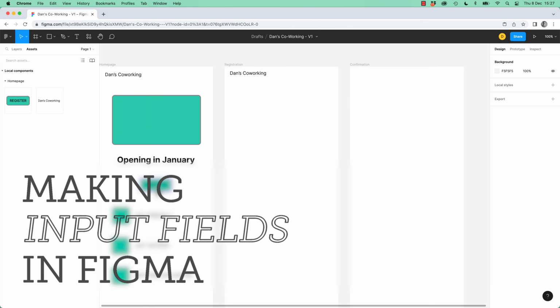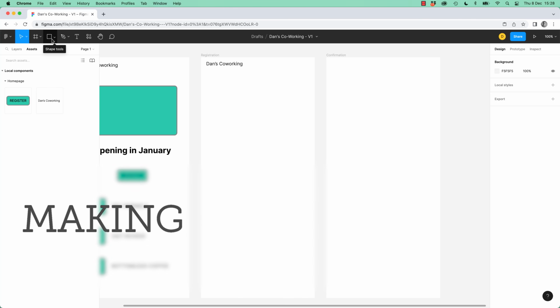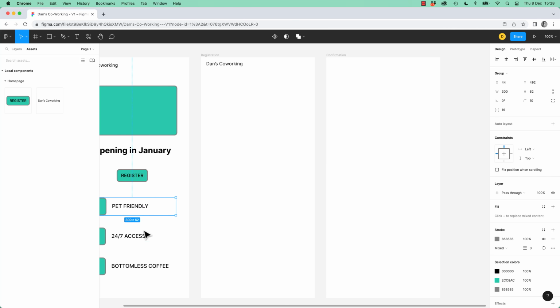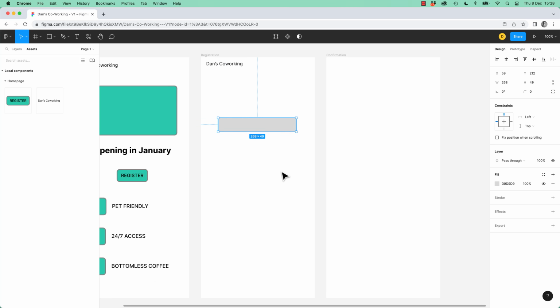Okay, let's add our little input field. So when people hit I want to register, it's going to go to our registration page, and we're going to put in an input field, which is just like a text box that people can type in. And if you thought this was cool with smart selection, and you can just readjust them, input fields are way less fun. You've just made an input field, okay? Like the placeholder image, input fields are just like representing an input field. Figma can't actually make one that a user can type into, okay? You can go further, something like Protopie or something like that can actually make some of the more mechanics, but you can get the feel for everything.